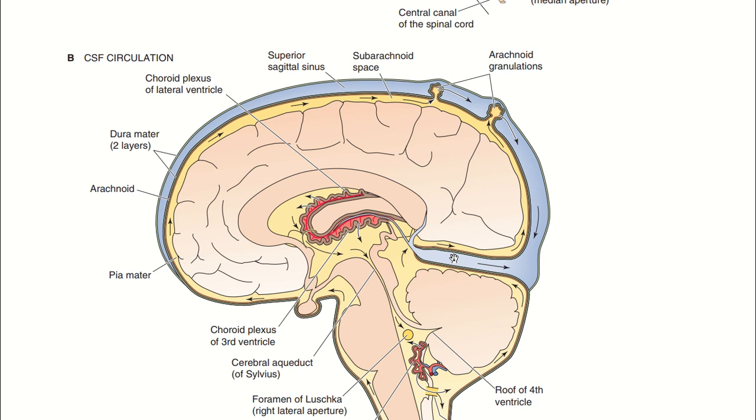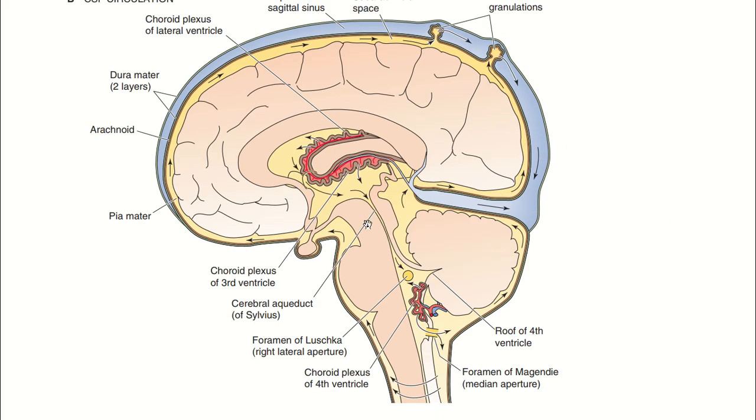Good. And then take note of this. Not all the CSF is going to get into the brain. Some of the CSF will continue into the spinal cord. Right? It's very important. It will continue into the spinal cord. As we're going to see, that's why if we want to analyze the CSF of the brain, how are we going to get the CSF? You do what you call lumbar puncture. So lumbar puncture is a procedure where we analyze the cerebrospinal fluid, right?